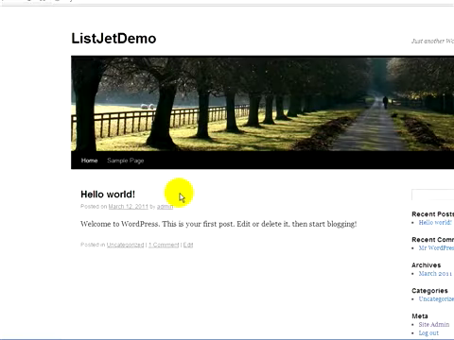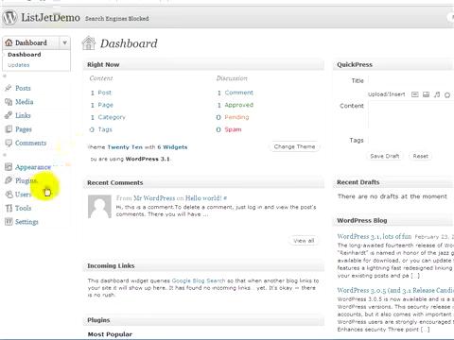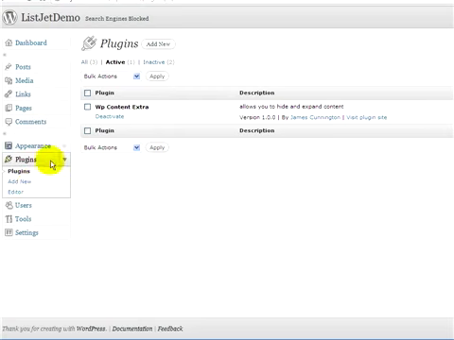I think the best way to give you an idea of what's possible here is just to do a simple example and then build on it with some other ideas which you might find useful. Now I'm going to go to the dashboard and just confirm that the plugin has already been installed. There it is, it's the only one which is active.